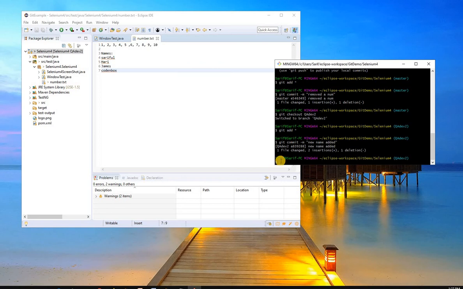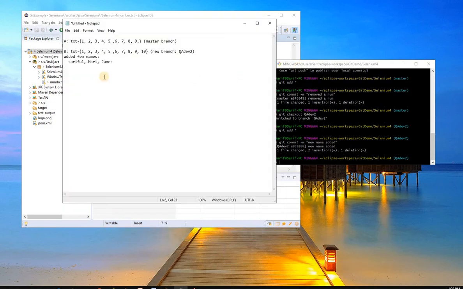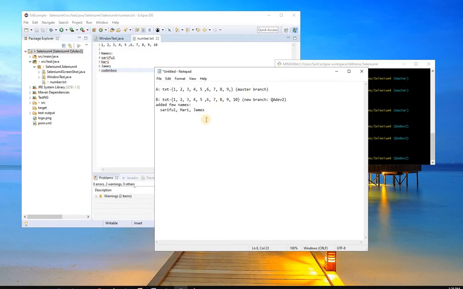Now what does he want? He wants to merge the master branch into his branch to get his final branch. So just remember what happened here. He added all those names, then he added the code, everything is done.